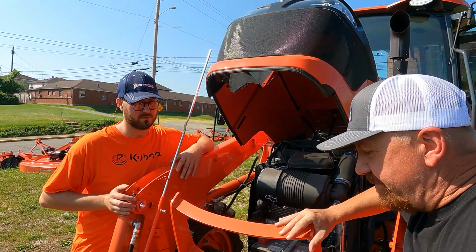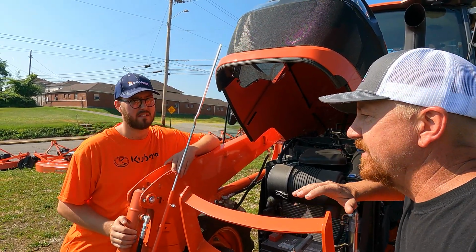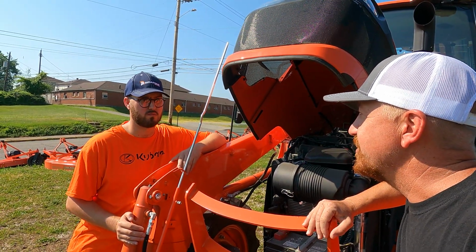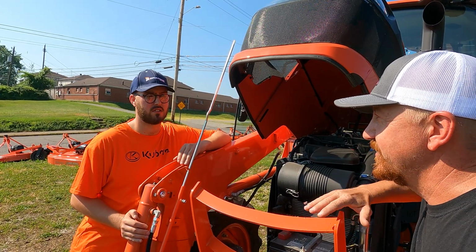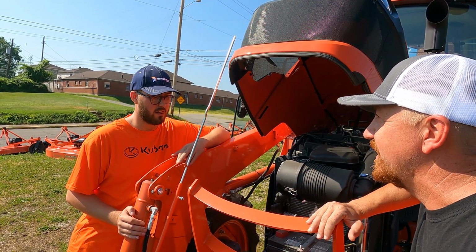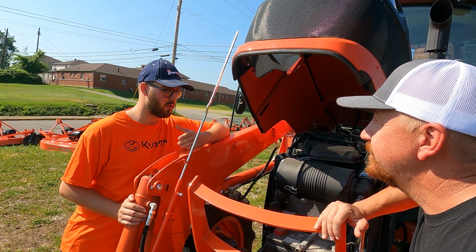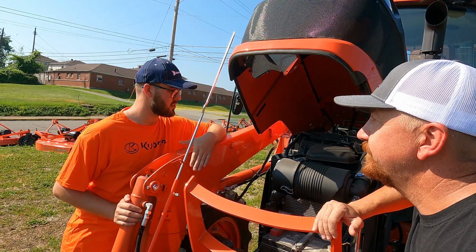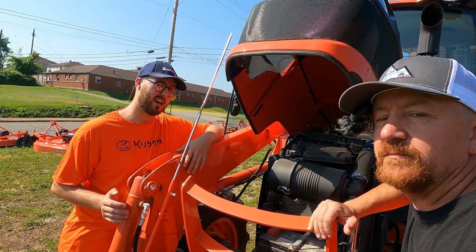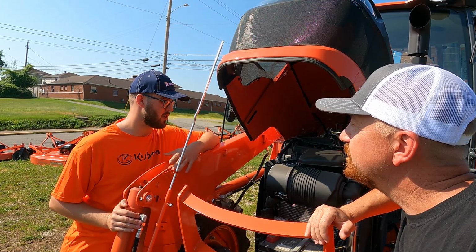So on the regen system of this, and I'm just starting to learn about how all of this works. Yes, sir. But let's say it's time for a regen and you're just about ready to put it up for the day. Does this make you leave it running for a certain length of time until it finishes that regen, or will it save it for the next trip? It all works on stages with these. There's a stage 1, 2, 3, and 4. With one of these, if you're almost finished with it, you can realistically turn it off if you want to. I wouldn't recommend it, but you can.